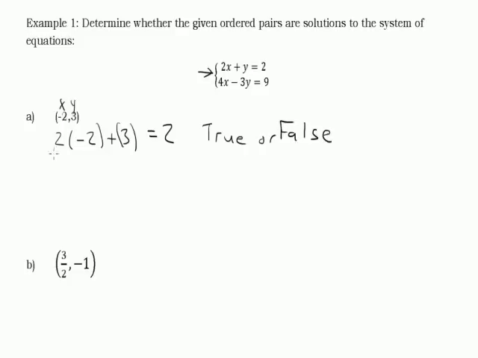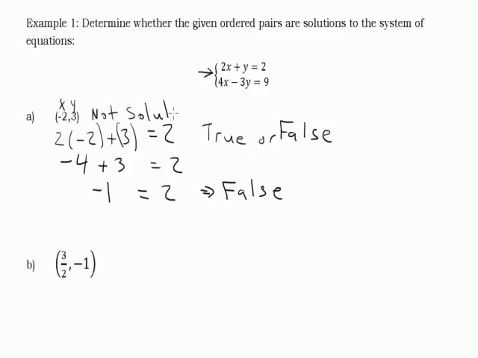That's our goal. So working through the left-hand side here, 2 times the -2 is -4, plus 3. We're trying to determine whether or not that equals 2. Continuing to work on the left-hand side, -4 plus 3 is -1. -1 equals 2, I'm pretty sure that is a false statement. So this is not a solution here in A. Again, this has to make both equations true. So let's look at what we're going to do on part B.